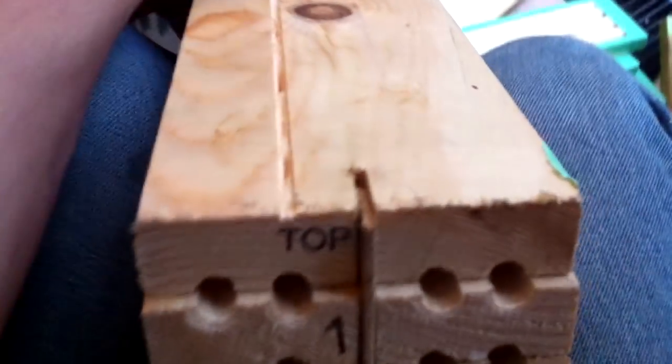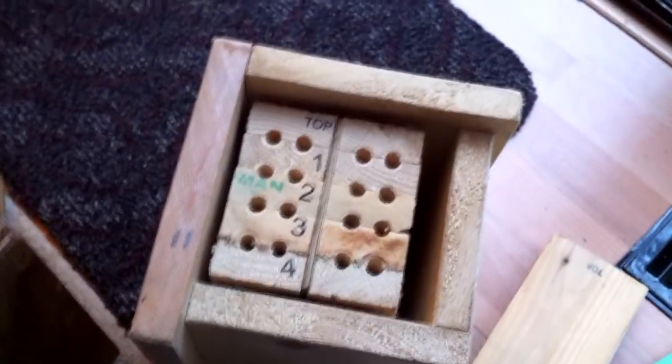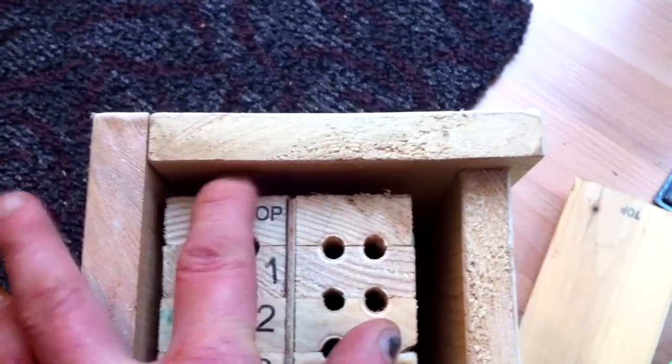Here's the best way to go — a round tube. You can use long drill bits, or I have a special tooth plate on my table saw with a locating notch at the front and back to put a piece of wood in and keep them together. It's really easy for extracting and cleaning the cocoons out. The only thing is you can't see what's going on inside — you don't need to, but it is kind of cool. This goes inside of a house and is interchangeable with the stacking tray system with viewing covers on top. You've got to number it so when you put it back, you get the right orientation.